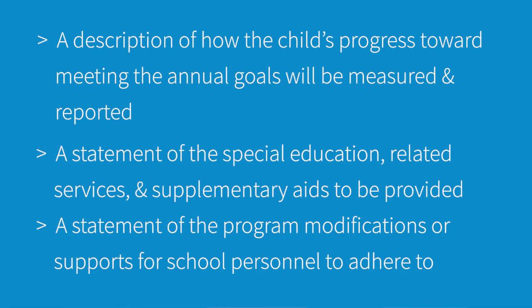Also included is a statement of the special education related services and supplementary aids to be provided to the child or on behalf of the child, and a statement of the program modifications or supports for the school personnel that will be provided for the child to advance appropriately toward attaining the annual goals, to be involved in and make progress in the general education curriculum, and to participate in extracurricular and other non-academic activities, and to be educated and participate with other children with disabilities and non-disabled children in the activities just described.